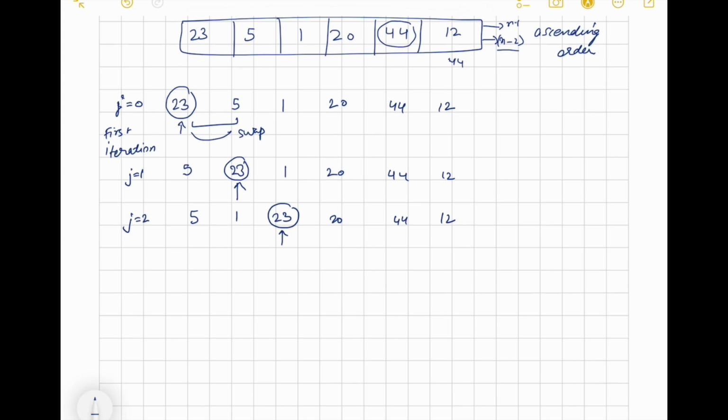Now the pointer is at 23, and again it will compare its value with the next element, which is 20. Again this pointer value is greater than 20, so we would be swapping them. Now the array would become, and the pointer moves to the next element. Similarly in the next, in this case it will be comparing its value with 41, which is not greater than our current value. So we won't be doing any swapping, but our pointer will move to the next element.